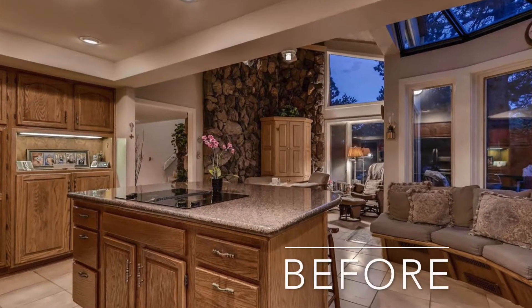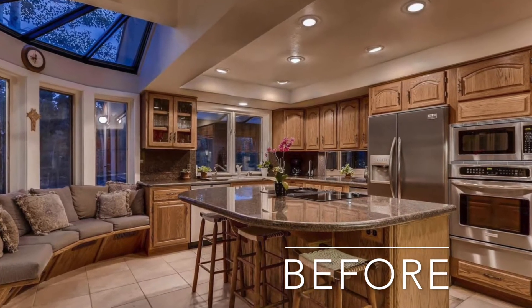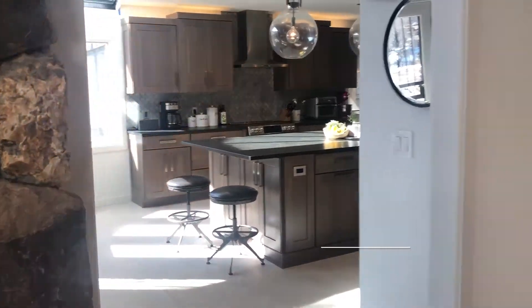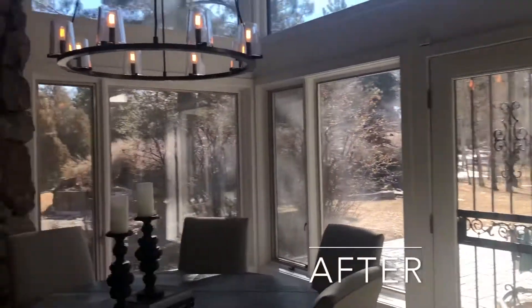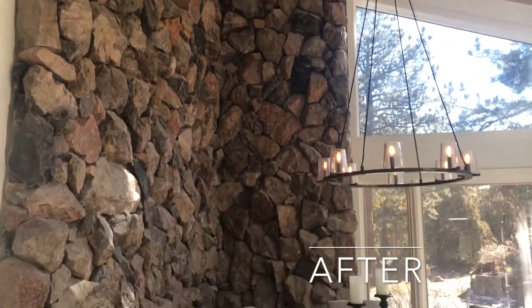Let's get to one of the most important rooms in the house — the kitchen. This kitchen was absolutely lovely in the 80s and 90s. Caitlyn wanted an informal breakfast area, and this is just gorgeous with a huge rock wall, a fabulous light fixture, and a table from a boutique in Arizona.